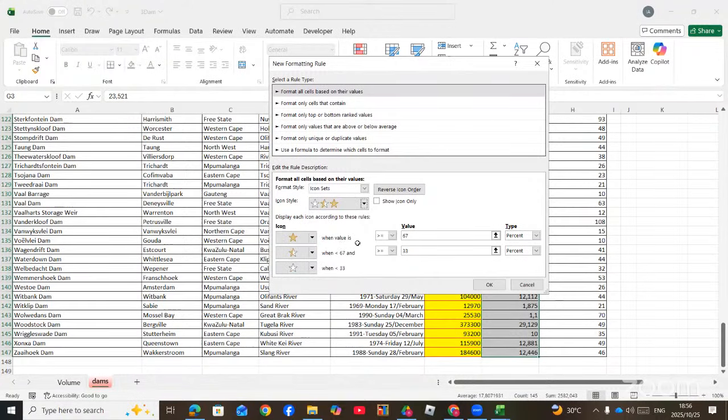And then they said when the first value, the full star, is greater or equal to 200,000, and we pick value, which is number, not percentage, because these values are not percentages, they are numbers. And then the next one will be when it's greater or equal to maybe 50,000.